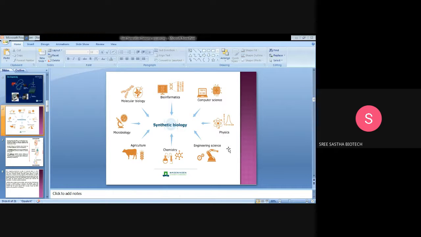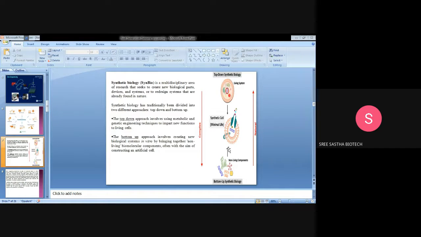Okay, in every field, whether enzyme production, pharmaceutical vaccines, or diagnosing a particular disease, synthetic biology is coming up as an emerging field. So now we see what is meant by synthetic biology.